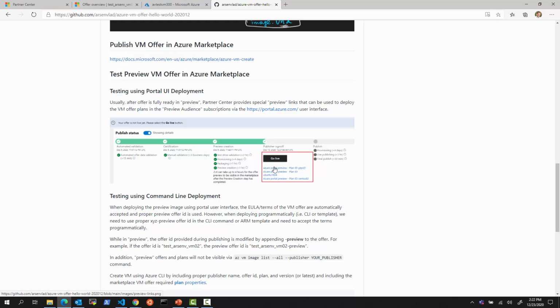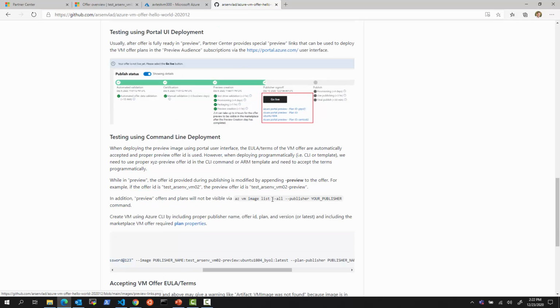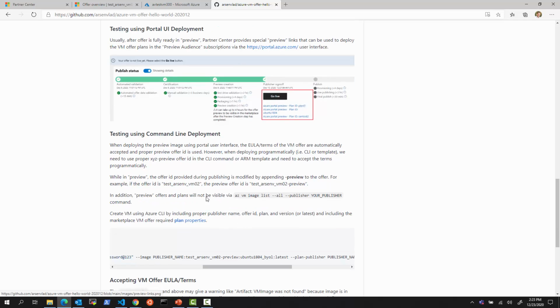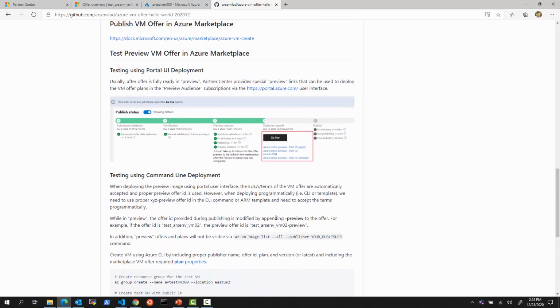And then once you get into preview, you wait to make sure you can see the offers, and then you can deploy them either in a portal or programmatically, do your acceptance testing, make sure everything is working, press go live, and wait for it to be published live. Make sure to account for the sufficient amount of days that it can take: up to 3 days for manual validation. It could take up to 4 days for the preview creation, depending again on how big the images are and how many people are publishing at that time, and then 4 more days for that. So it's 11 days total potentially there.